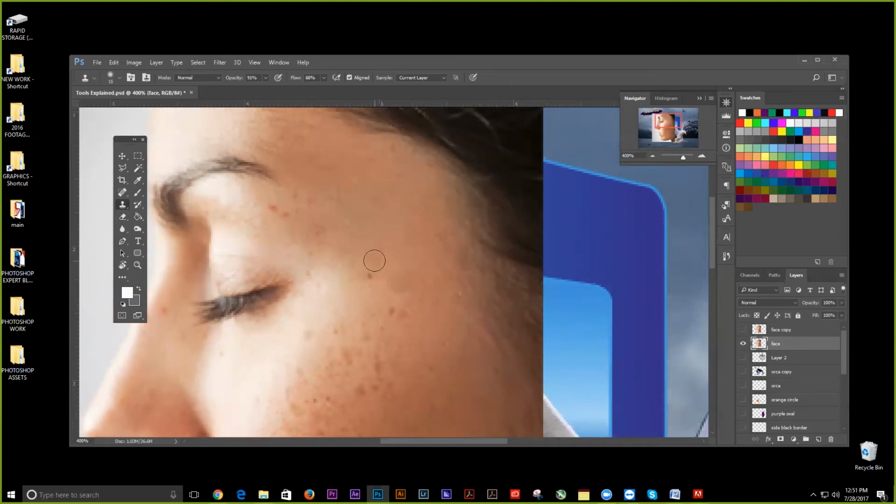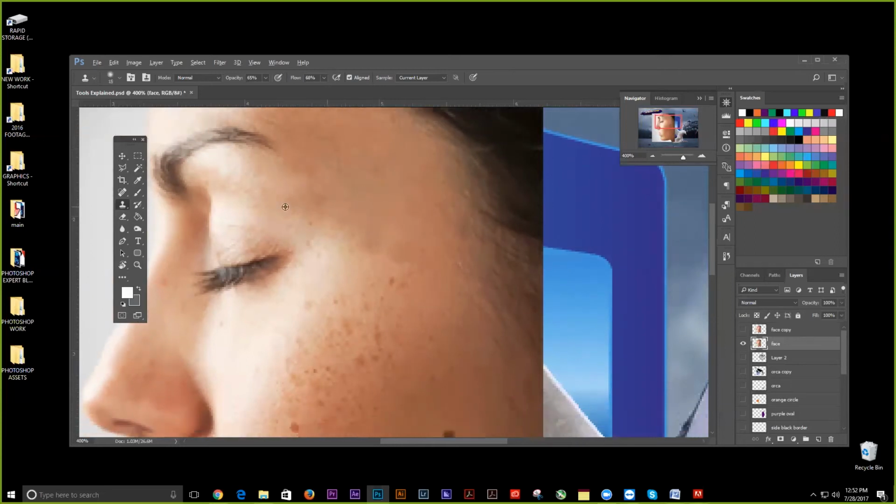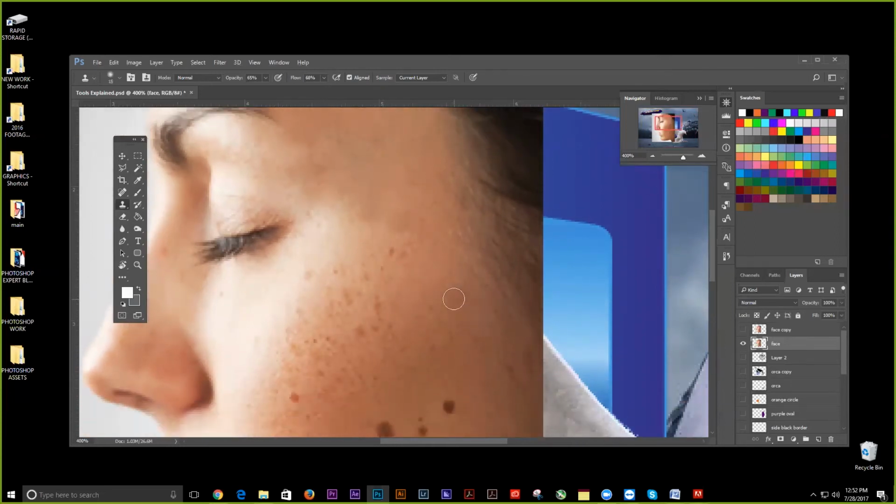Okay, clone here. It's kind of too powerful. Clone here. You got the eye. Clone here. Double click. Clone tool. Very good for all different types of things. Cleaning up photos, retouching, you name it. You get paid some serious money just doing this. It's tedious. I mean, it's fun for me, honestly.